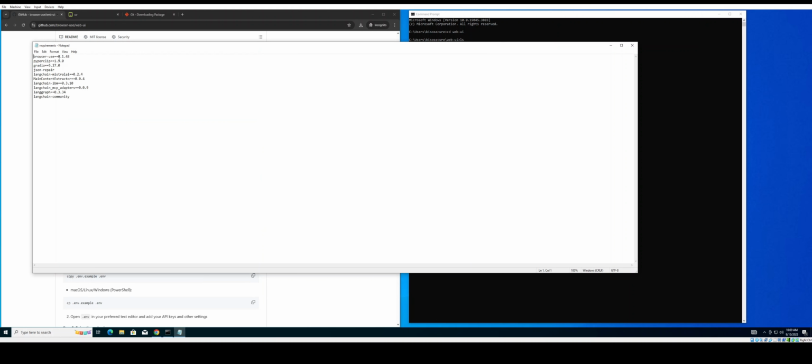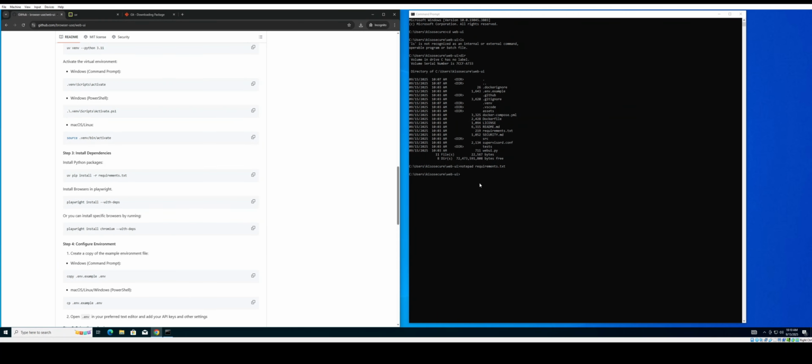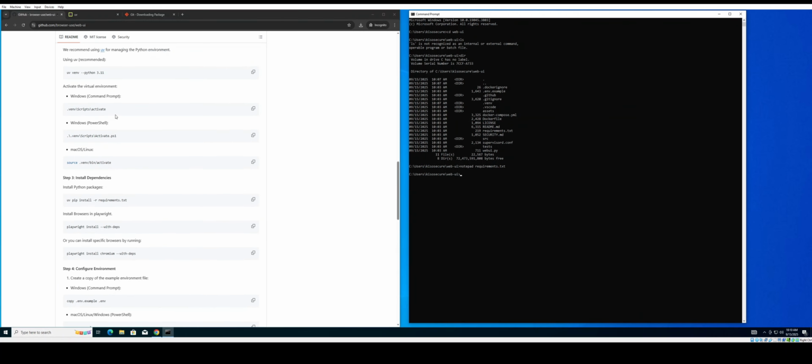So as you can see, these are some of the packages within the requirements.txt file, and they will automatically install on your system once you execute the pip command. The pip command will install all the packages that are listed in the requirements.txt file. So close Notepad, then we switch back again to our virtual environment. And we proceed to install the Python packages.